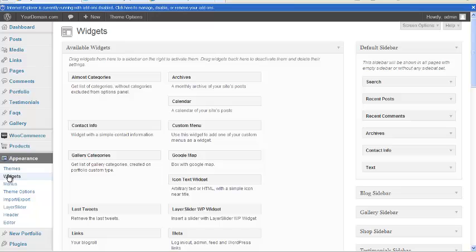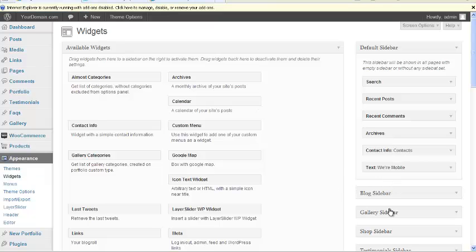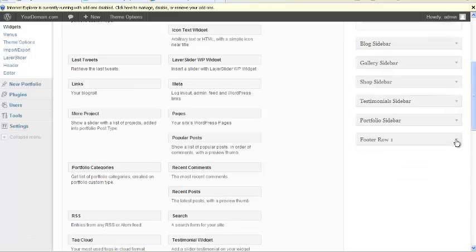Once your widgets panel opens up, on the right-hand side where it says default sidebar, these are all of your options for the sidebar. Just continue to scroll down until you get to footer. Once you get to footer, go ahead and click on it to expand it.